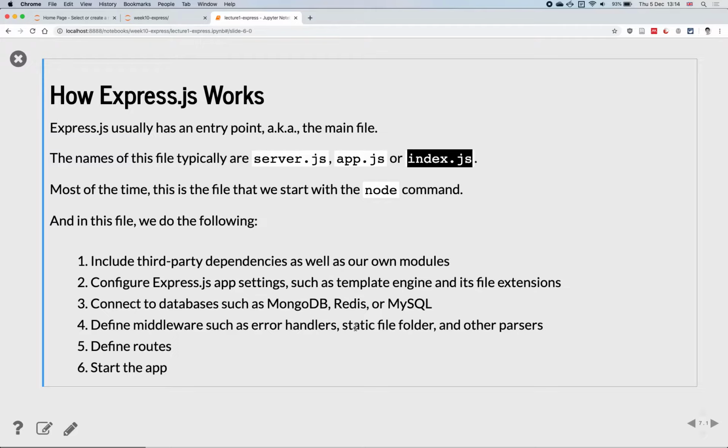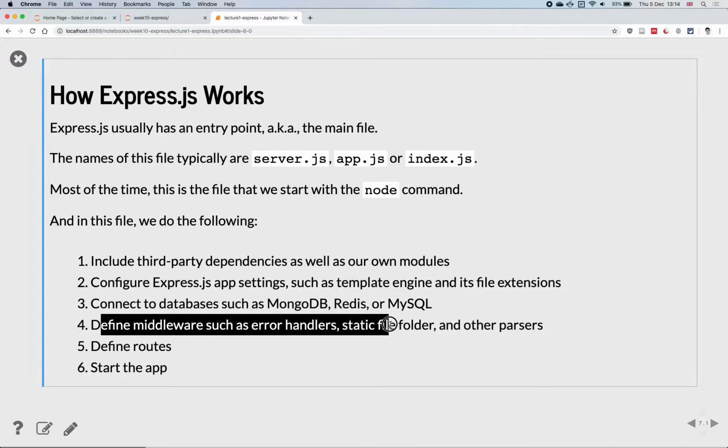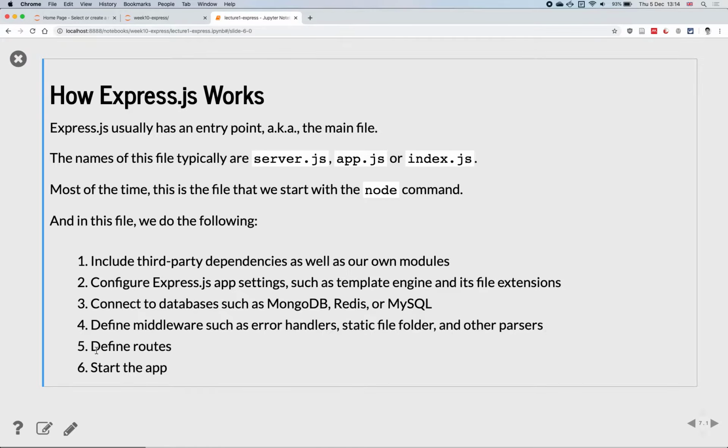Okay, and most of the work will be in step 4, which is to define middleware. And step 5, define routers. That basically defines, when you get a request from the client, depending on what the request is, how do you respond.